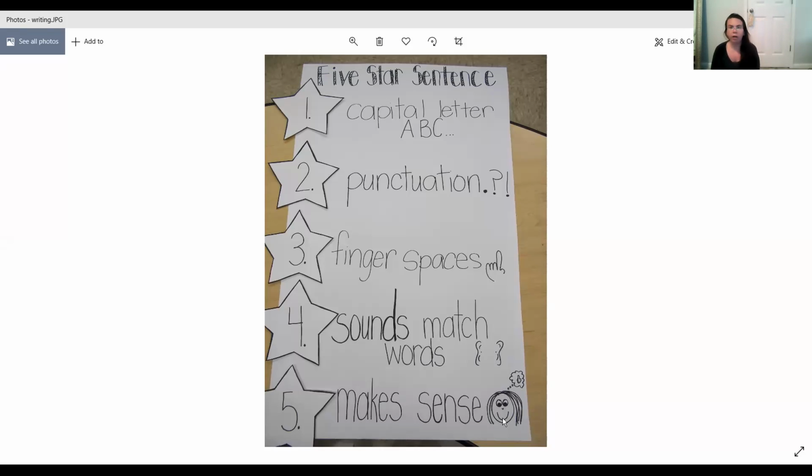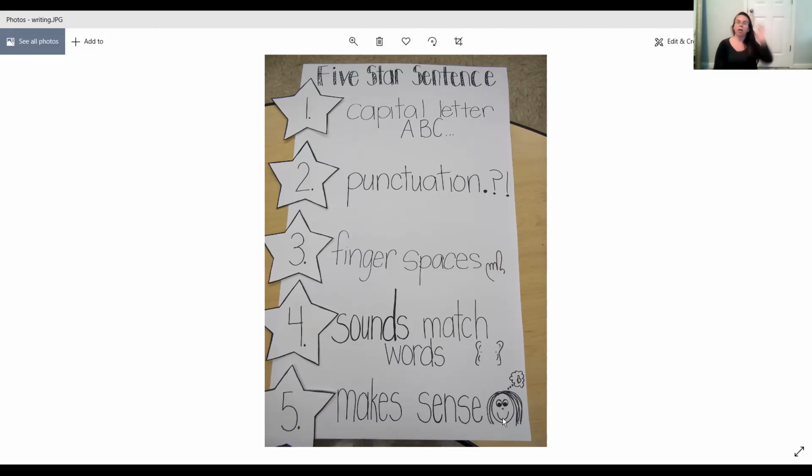Okay, so let's review our anchor chart one more time. These are the 5 things we need to make sure our writing has. Number 1, make sure we use capital letters. So the beginning of the sentence, somebody's name, and our favorite easy peasy lemon squeezy sight word I always is capital always. Then for the other letters, you need to use the lowercase letters. So we have to remember when to use an uppercase letter and when to use a lowercase letter.